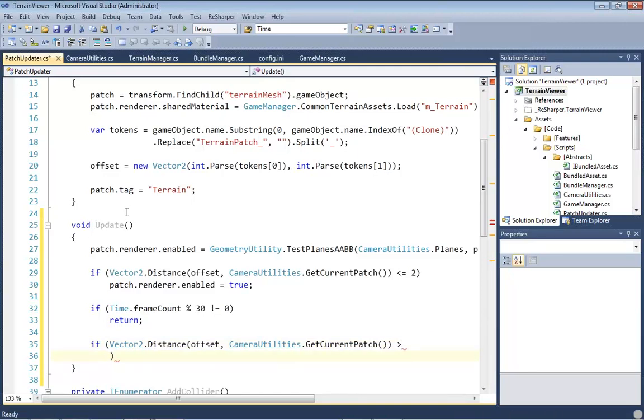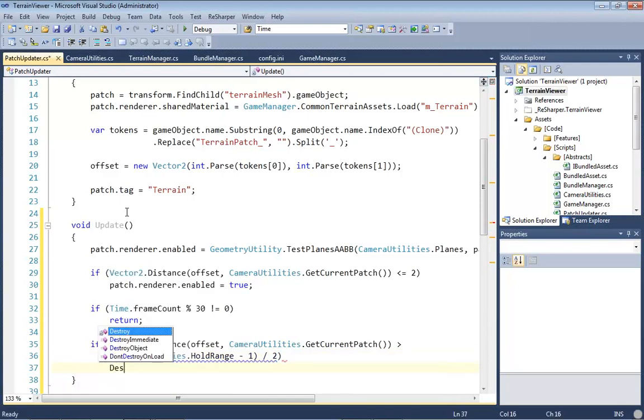So wrap that and check it against our camera utilities dot hold range minus 1 and divide that by 2. So if that is true, we're going to destroy this patch.